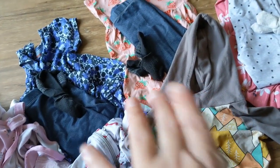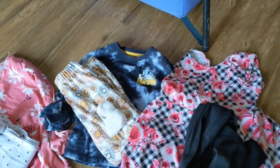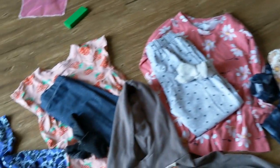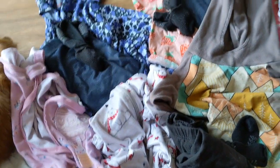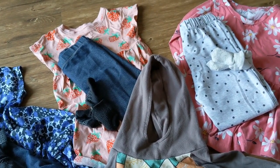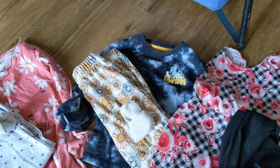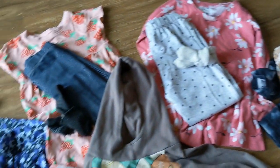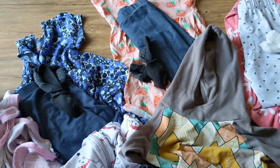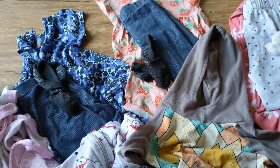So figured 5 outfits that we're packing. 1, 2, 3, 4, 5. 2 for formal nights, so this one and then the dress I showed you earlier, and then 2 pairs of pajamas, and then whatever she wears on travel day, which I'm probably making matching shirts for me and her. So there you go. So like I said, 11 nights for Alaska plus 2 nights pre-cruise, 1 night in Calgary and 1 night in Vancouver.